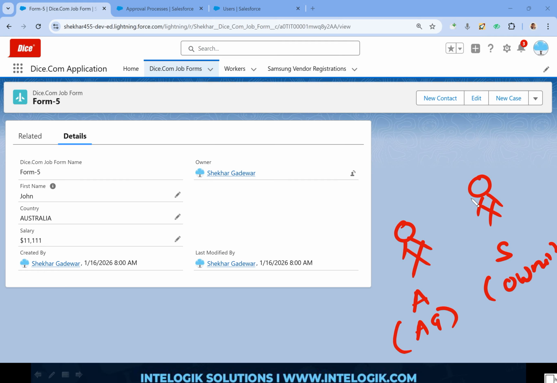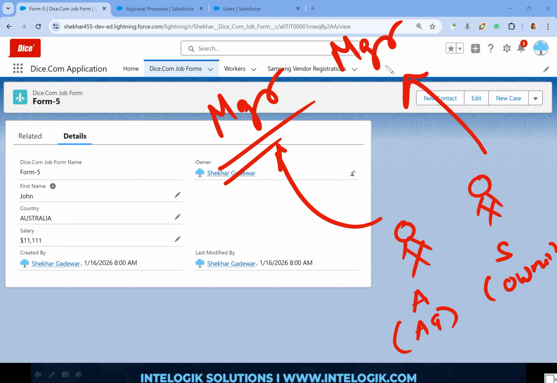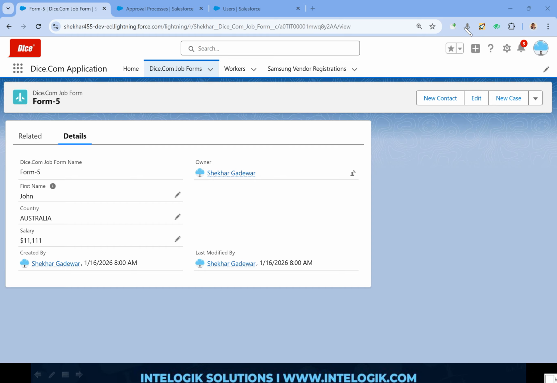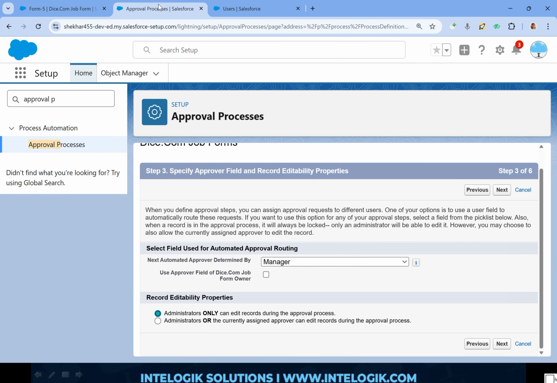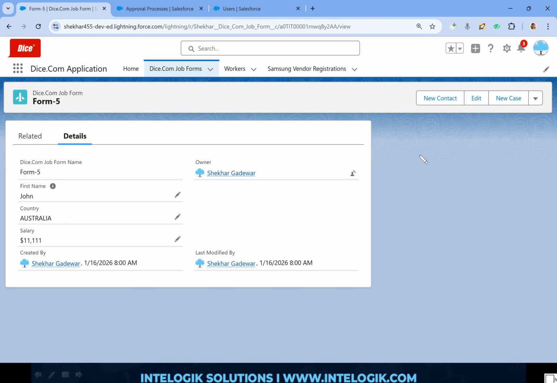So if this record is submitted, then definitely you are going to send it to the manager. So should Shekhar's manager be selected here or Ajay's manager? That is the question. Simple. If the record is submitted, should Shekhar's manager or Ajay's manager be sent this request? Here Ajay is the submitter of the record, and Shekhar is the owner of the record.